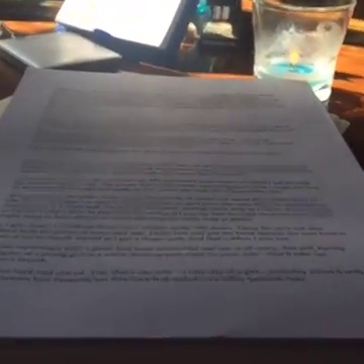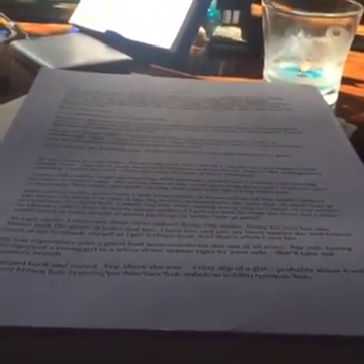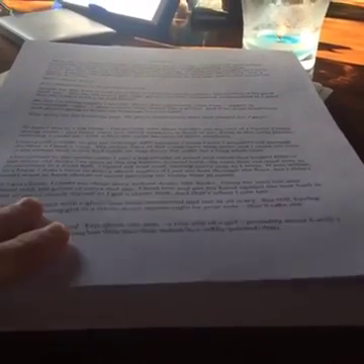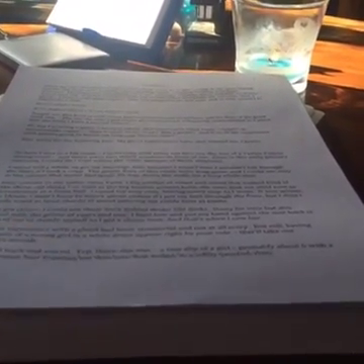And while we're on this view, let me show you this beautiful little piece of paper right here. That stack of paper is the new novel, Charlotte and the Twelve. I just printed it out this morning, and this is why I was coming to you today — to tell you why I print out my drafts, even though I try to be as environmentally conscious as I can.